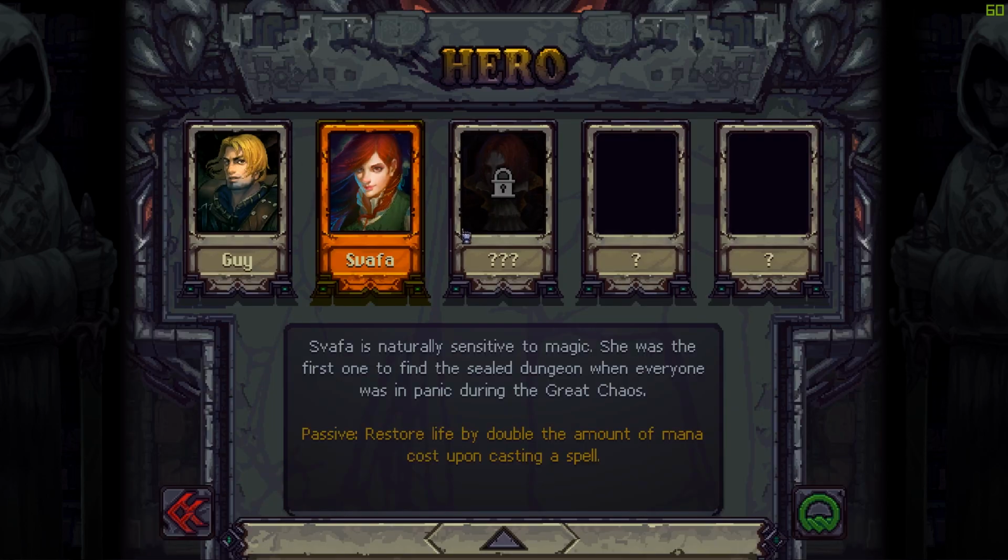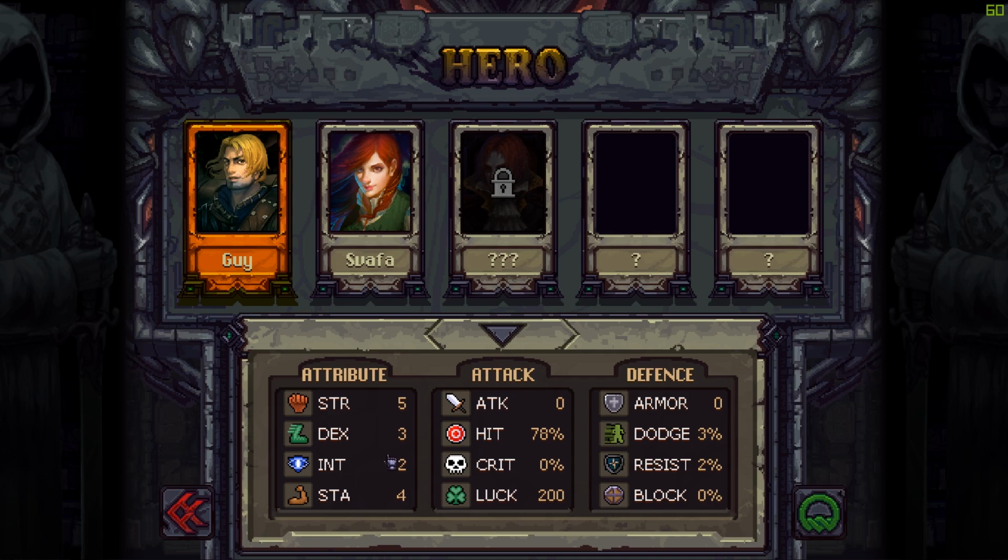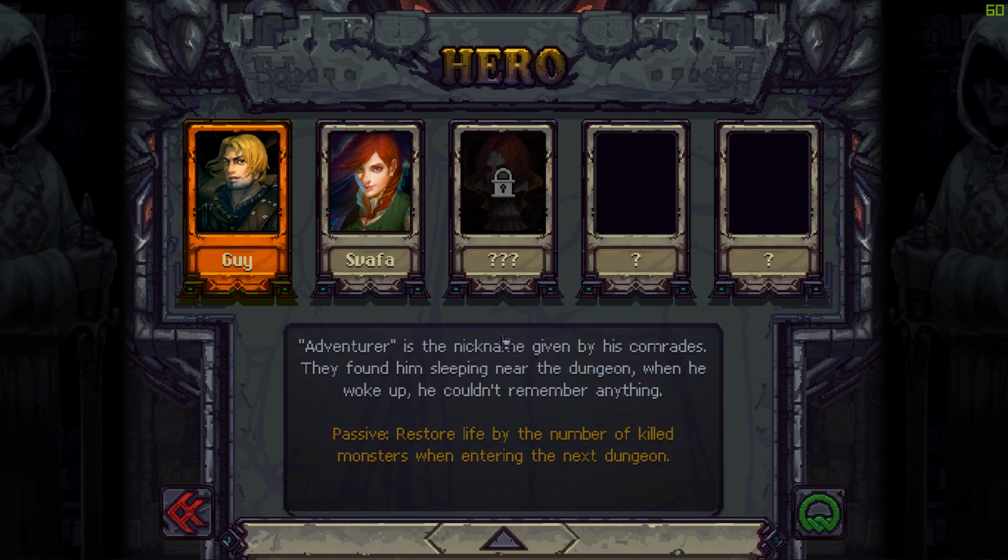But really, you have a couple of characters to choose from. When you first start, you'll have Guy only. And he is a kind of balanced melee, somewhat tanky character, and every character has a passive as well as different starting stats, as you can see here. These are all of your stats, and they all pretty much do exactly what you would think. Really nothing extremely difficult to understand there. And his passive is very useful. Every time you go down a floor, he'll heal.